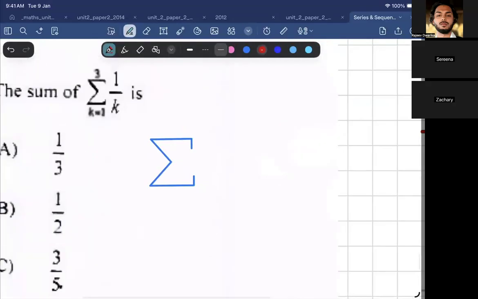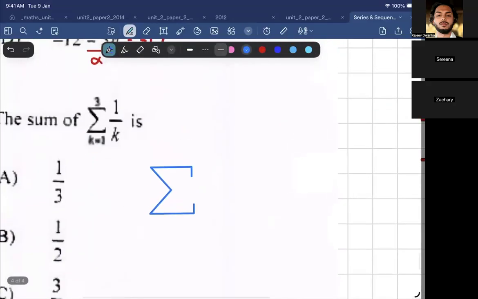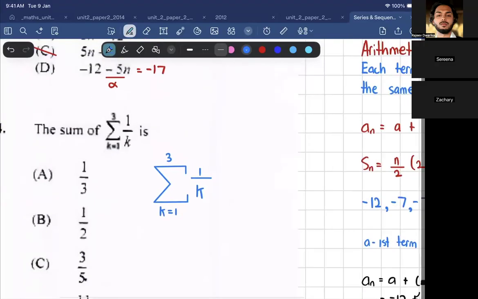All right, so Zachary, at the end of it, you go rate Serena's teaching. I think Serena has the potential to be a good teacher. I don't know about that, sir. Okay, maybe I'm hyping her up too much. All right, Serena, give it a shot. And Zachary, you let me know if you understand. Yes, sir.